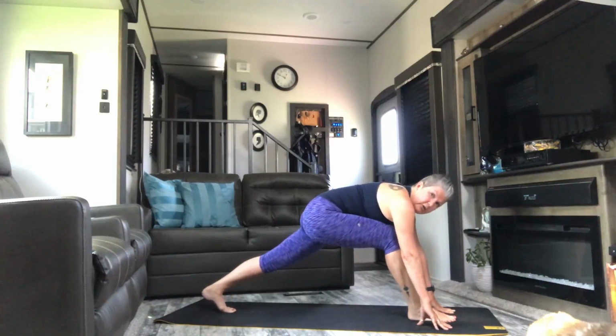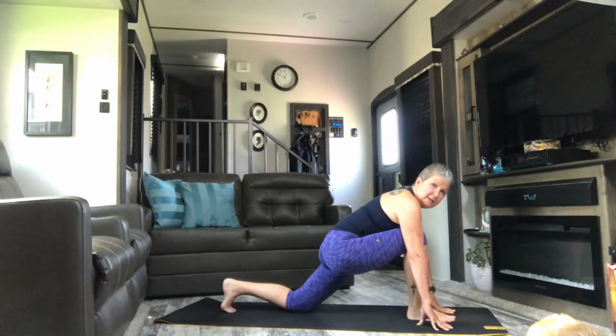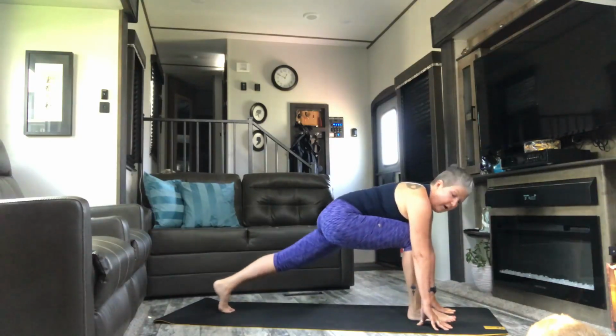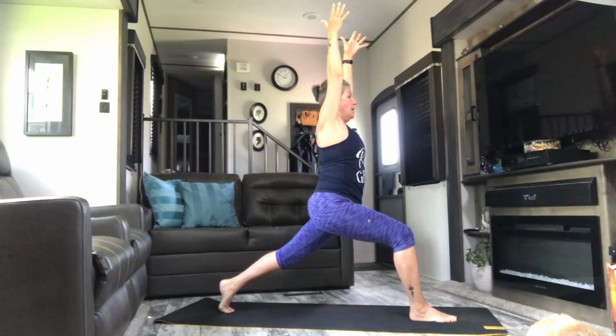You're high on the back toes, pull that heel forward, leg is fully engaged. From here, level 1s if you like, you can lower that back knee to the mat. Make sure you're leaning forward through the hip, don't sit back onto it. From here, everybody take it up. Biceps are next to your ears, palms facing each other, nice and long through the spine, chin is up.